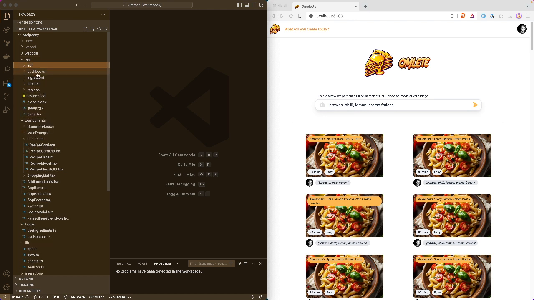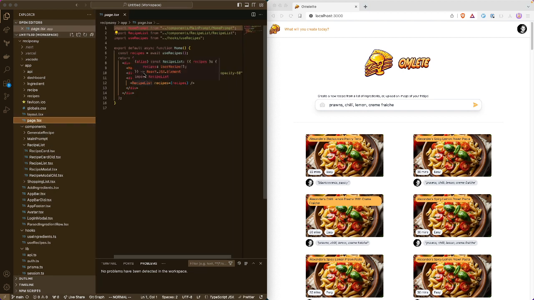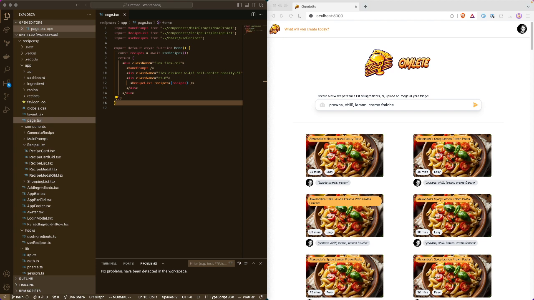That's the API. We don't want that. So the main page is where we have this. But this is a server component. I kind of don't want to.